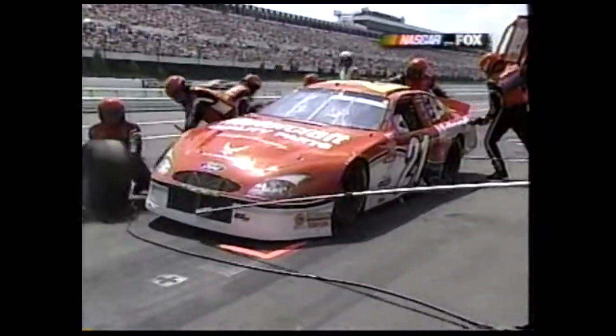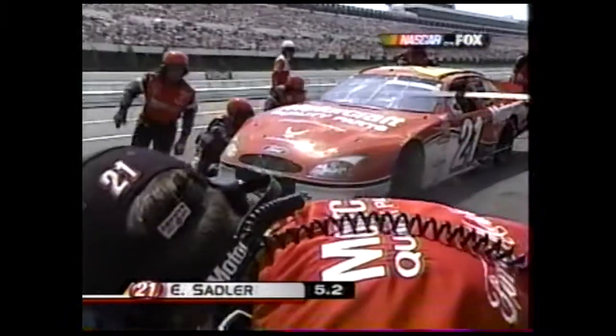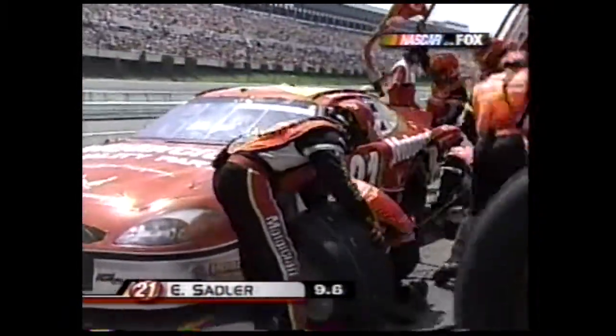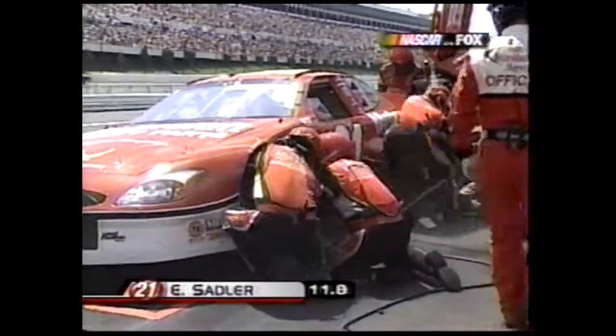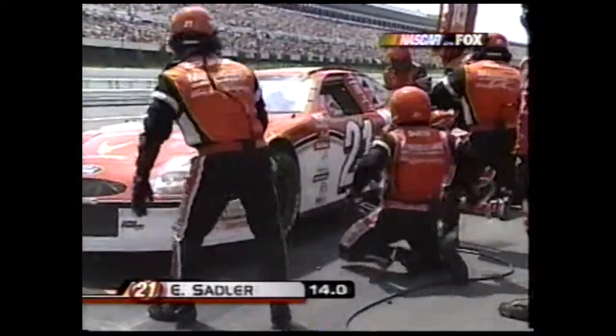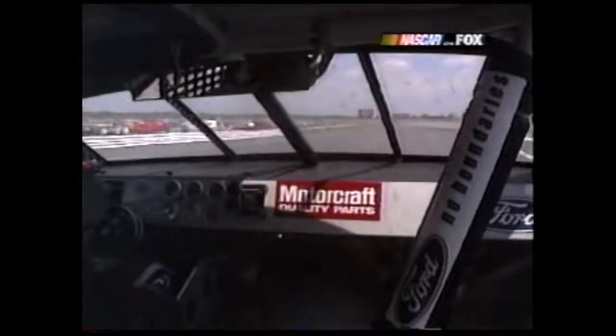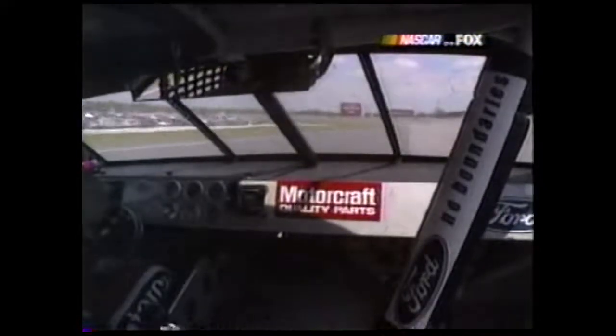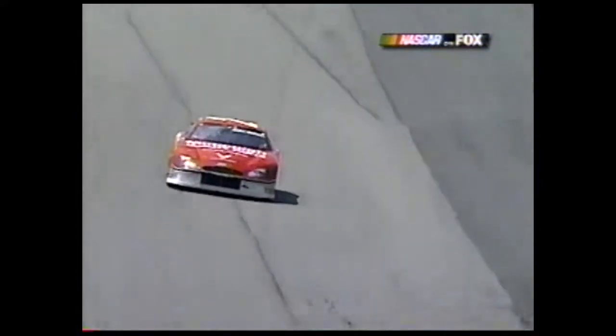Steve? And Mike, they're talking about making a track bar adjustment. Yeah, they're going to put the wrench in 2 rounds on the track bar up. 4 tires for Elliott Sadler. Left side tires going on. Track bar adjustment and 4 tires for Elliott Sadler. I always like to get out of sync, and he's definitely out of sync, and that paid off for him. Coming in and topping off puts him in a different window than everybody else. And what he was hoping to do is catch a caution by being up near the front.